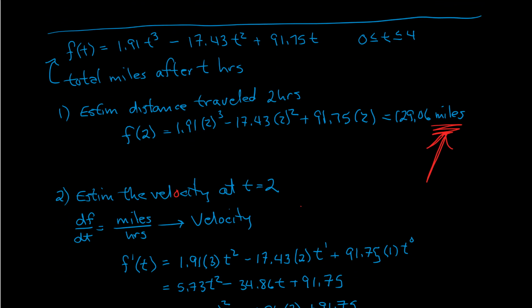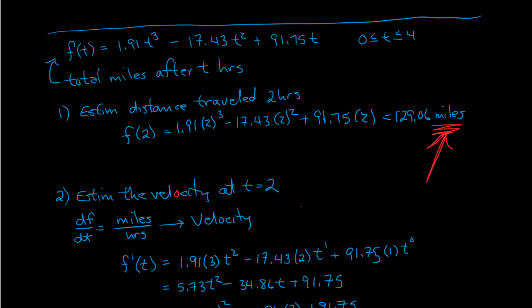We've got this equation, and what this equation does is it tells us the total miles that have been traveled after driving for t hours. Okay, so what comes out of this function is going to be in terms of miles. What goes into this function is how many hours have we been driving. Notice for this function, we've limited ourselves to just a 4-hour trip.